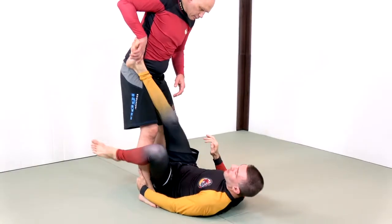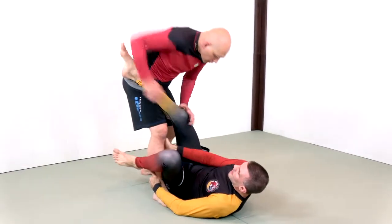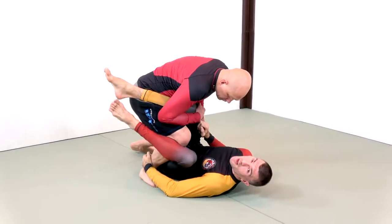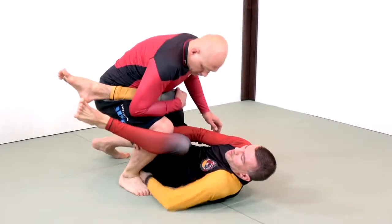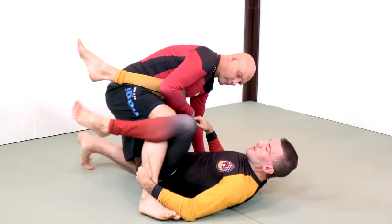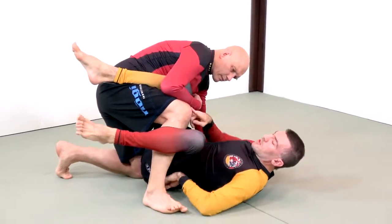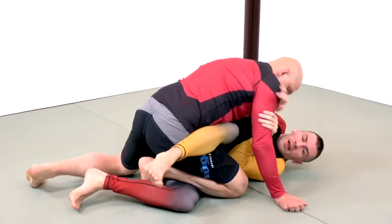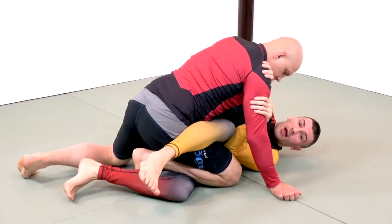If you screw it up, if I don't get enough of a leg press and Stefan manages to drive in a little bit more and I'm not able to do this, I'm going to start moving myself into the mantis guard. So in particular, what you're looking to do is start driving this knee across, and once that knee meets the ground, now we're pretty much just defending the leg drag with frames.